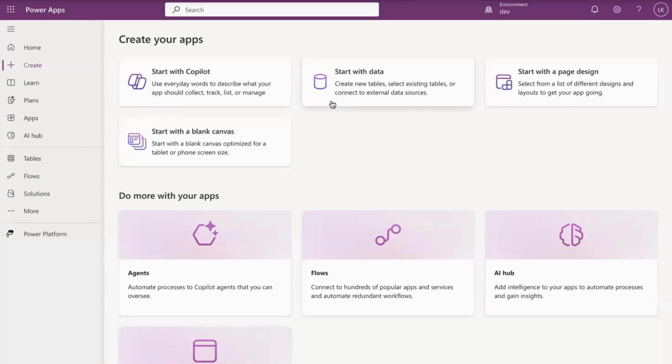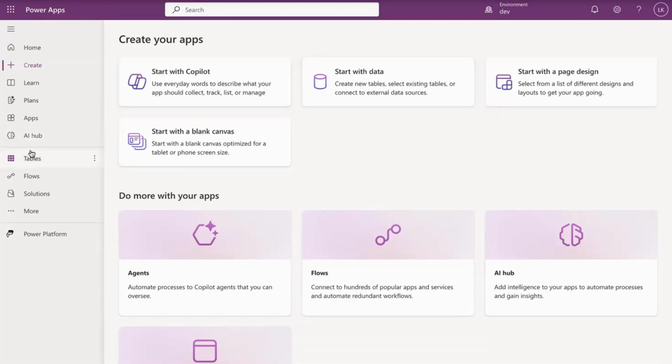Hello everyone. In this video, we will be creating an app that helps us differentiate between two modules, an admin one and an employee one, to help us understand role-based access. But before we actually get started, we will have to build a table.